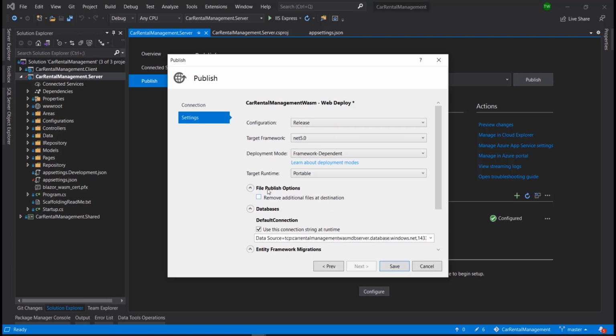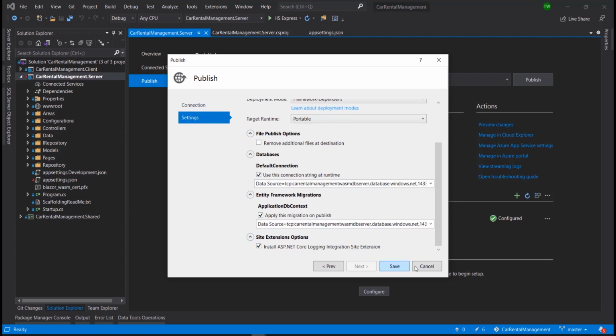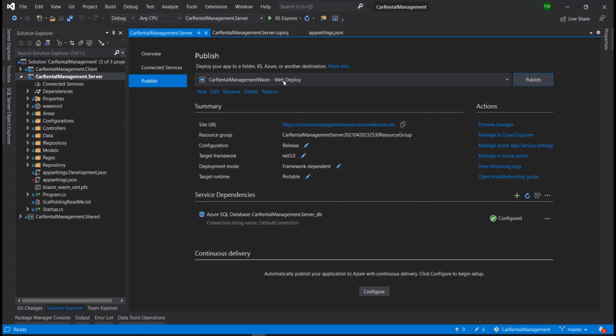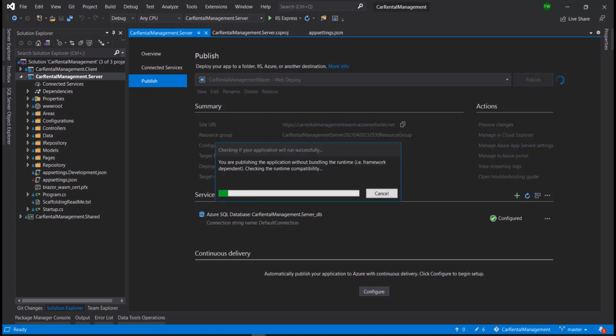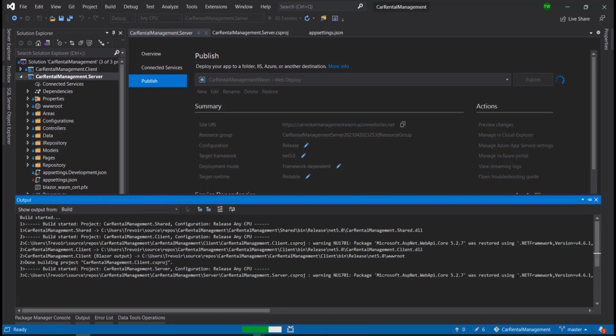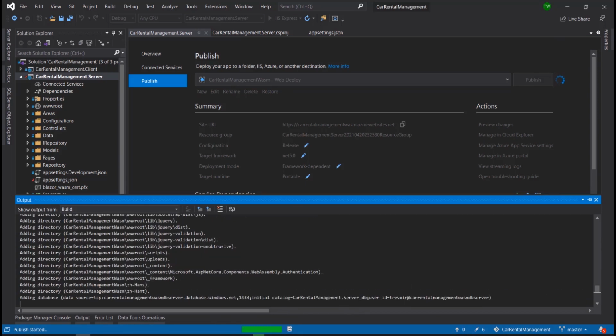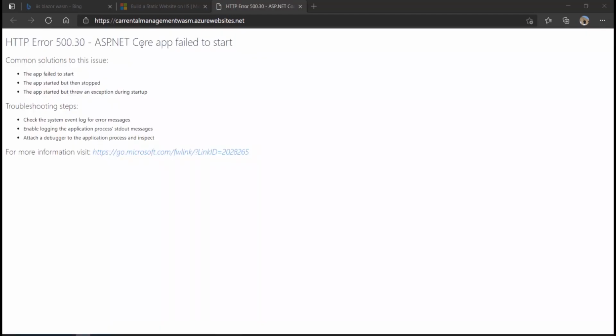And then we can choose that every time we publish, we want to clean out the folder and republish. We probably don't need to do that one. But I'm going to leave all of these ticked and then go ahead and save. And then the moment that we have worked assiduously for, let us hit publish. And when all of that is done, we are getting this 500 error. All right, at least there's progress.